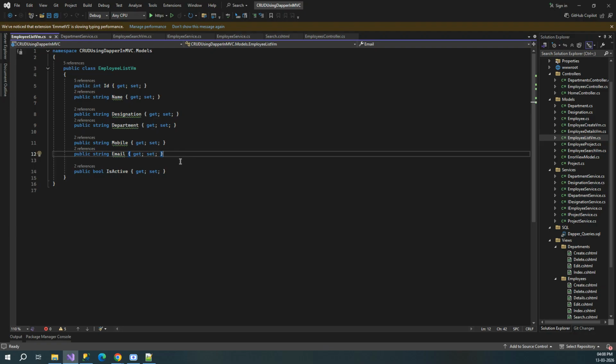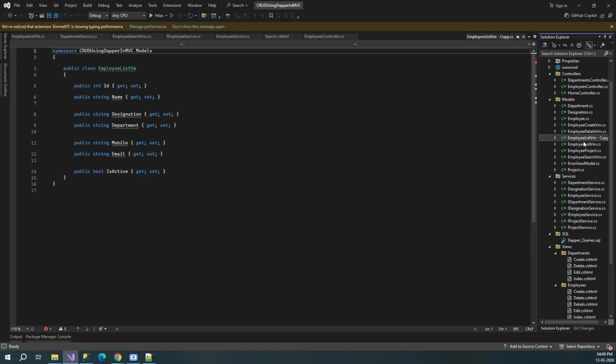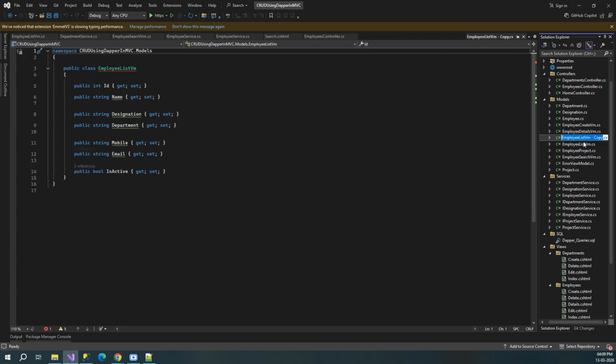This can be, but it does not have project, right? So let's make a copy of this, and let's give it a name, employee search result. Let's make it employee search result.